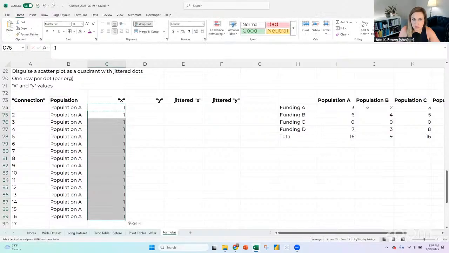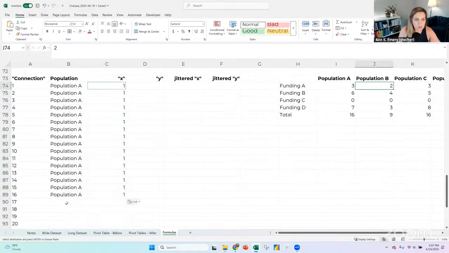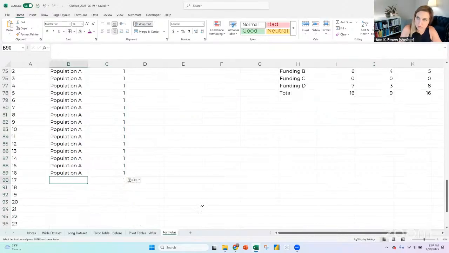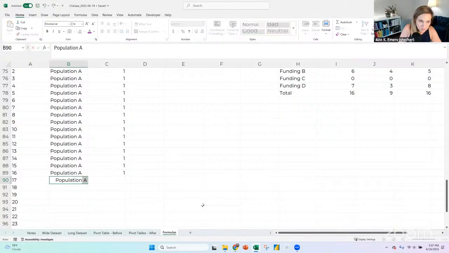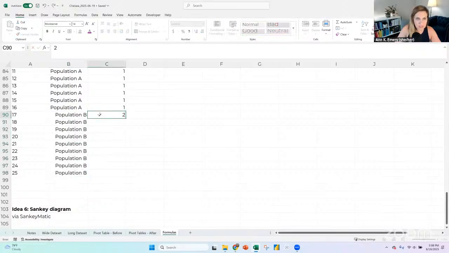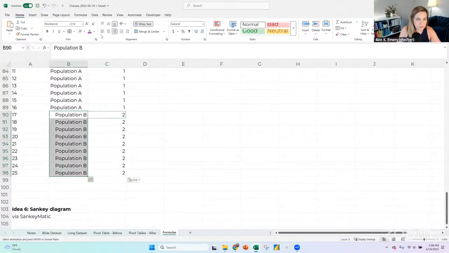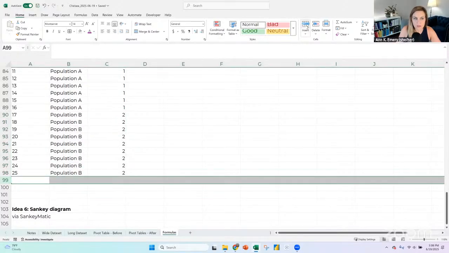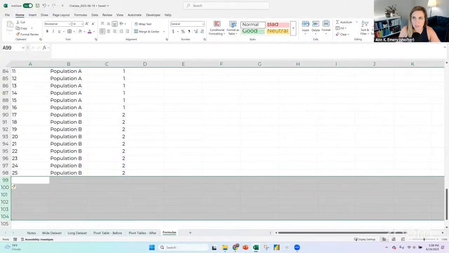And then population B, we have 9 of those. And that gets an X of 2. And then there's, I don't know, how many more? A bunch more.